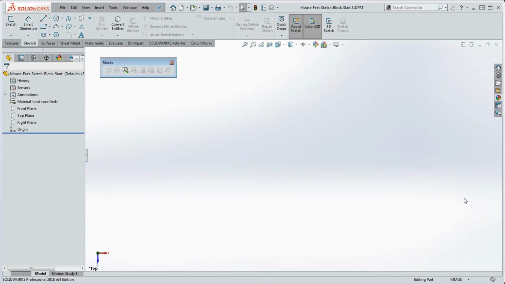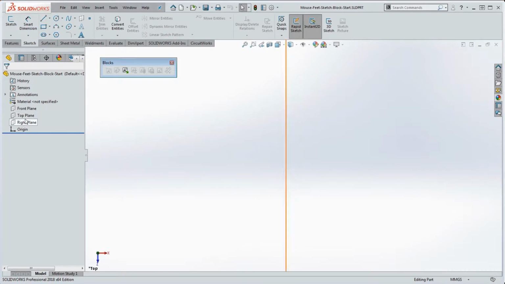Okay, so in this segment, we're going to talk about how to create a block. And we're going to start a block just like we would a normal drawing. We're going to put in all of our geometry in here. We're going to mirror from one side to the other, make sure it has a relationship with the origin in the middle, even though the block will not have that ultimately. We're going to do that initially. We're just going to initiate a sketch and use all those sketch tools and sketch commands that we're used to in order to make this fully defined initially. And then we're going to make a block out of it.